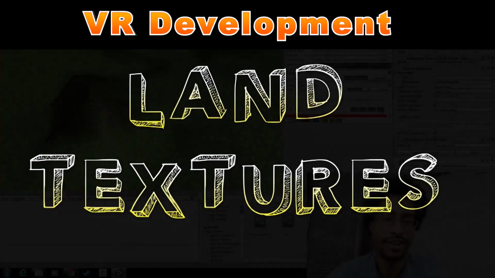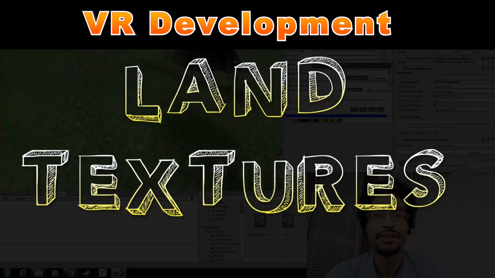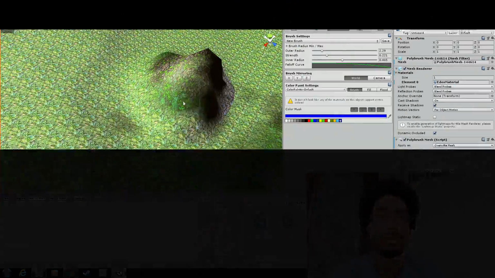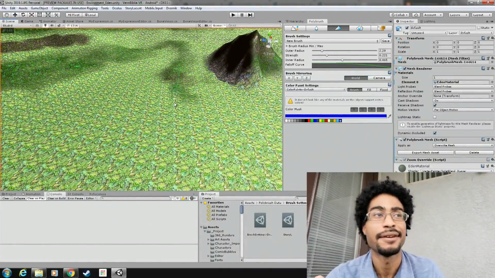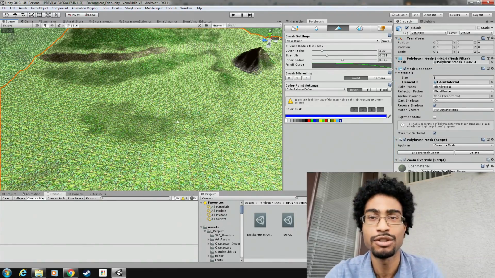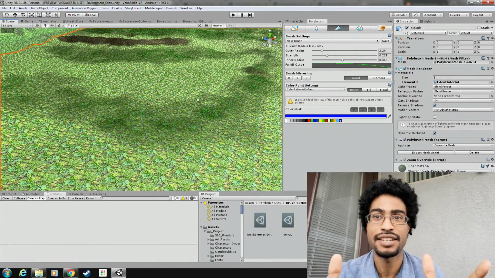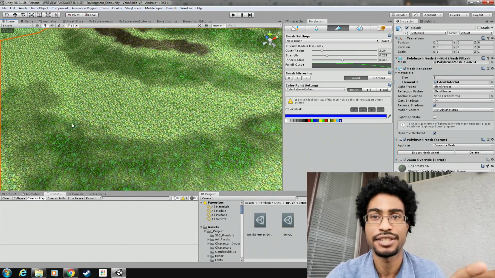This week I'm working on texturing the terrain, the environment. So I'm showing you a time lapse of the beginnings here of the texturing that I'm doing. Think of it like painting, just painting a coat over the land there. So you usually start with a basic texture that spreads over the whole entire terrain itself.